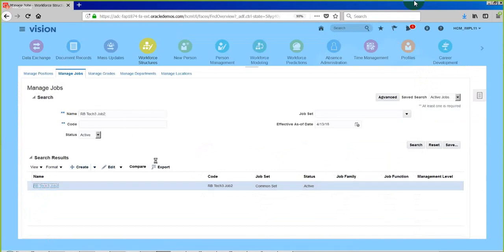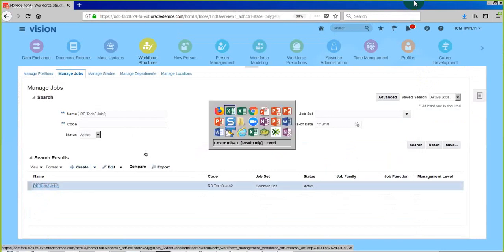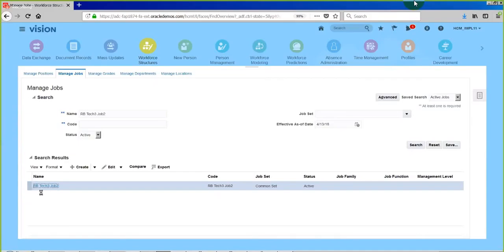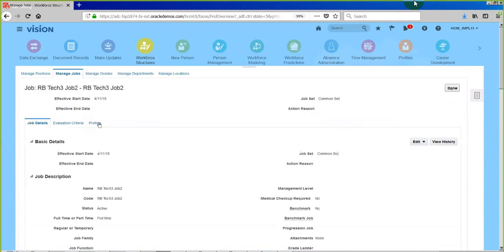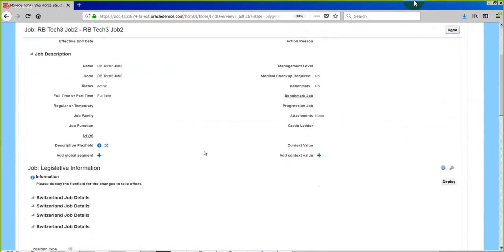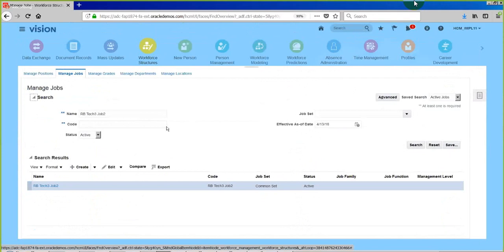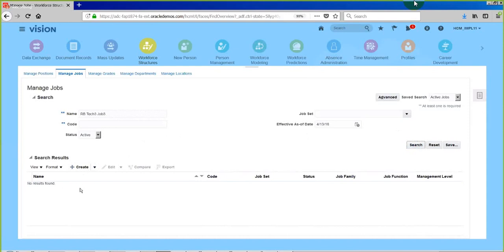But if you look for job 3, it won't be there. So job 2 is loaded successfully with the necessary information. Now I click on done, and if we search for job 3, it's not available because it's not loaded.